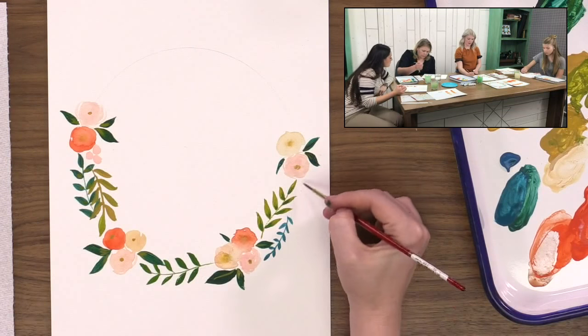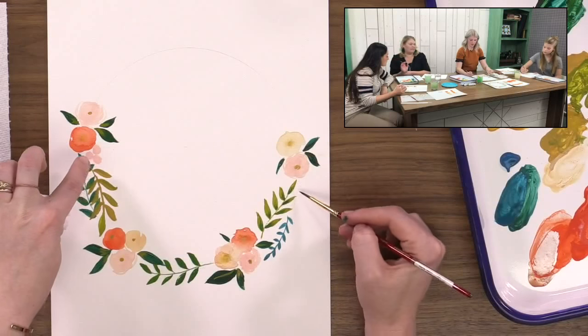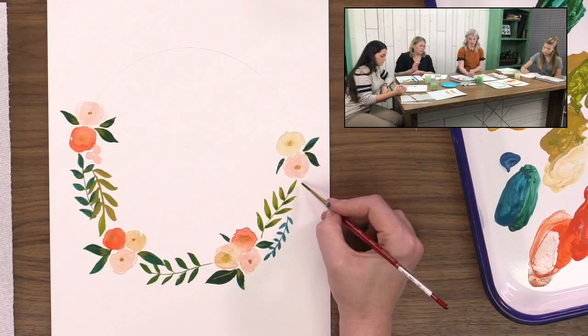Now this area here is looking a little bit thin, so this would be a good opportunity to do little berry flowers here or a little stem here, maybe even some floating leaves going on over here.